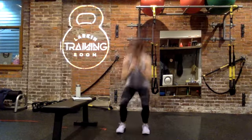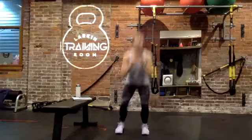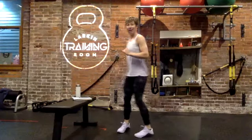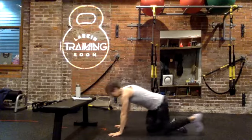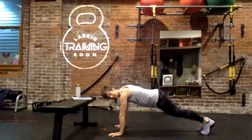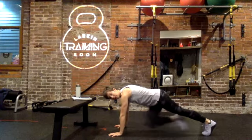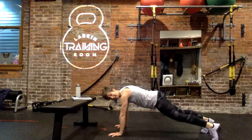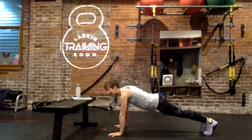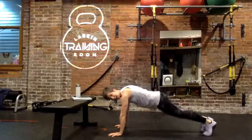Almost done, 5 seconds. Okay, great. Up next, we're gonna count this as cardio because it's gonna go fast. We got 2 cross climbers plus a plank jack. Now, if you don't wanna hop those feet, you can tap them out to the side. All right, that's our next one.